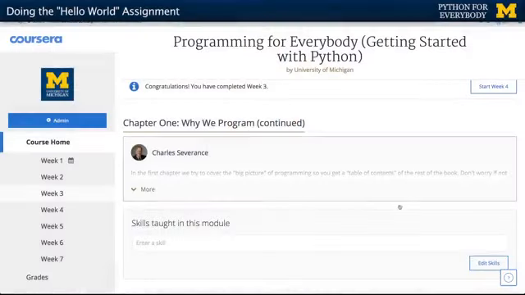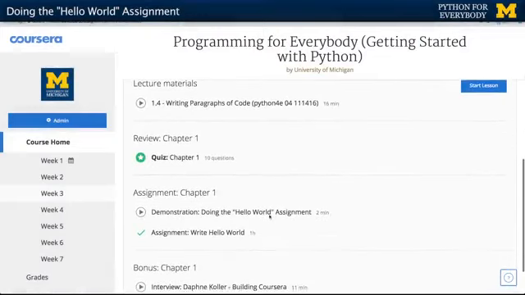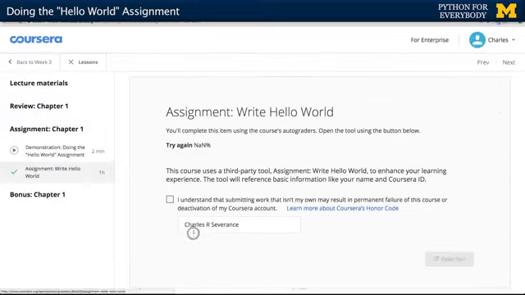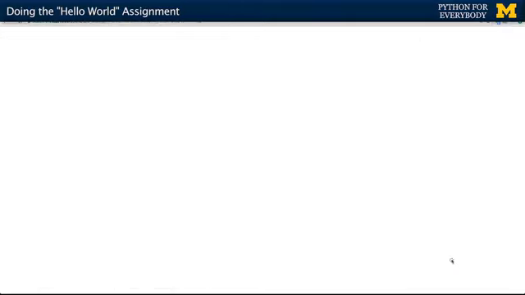And so here we are, and let me scroll down. We have a demonstration, and it's kind of meta because that's the demonstration I'm doing right now. It's not all that meta. So here's an assignment. And assignments are a little bit different when you click them because there's the honor code, and you have to type your name and hit this checkbox to sort of point out that you're a human and that you're the right human, etc. And then it's going to launch the tool when you press Open Tool here in a new window.